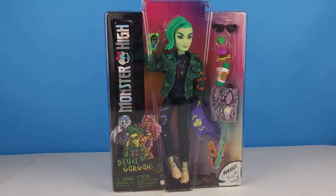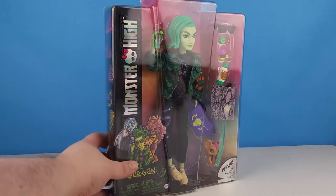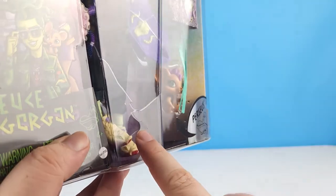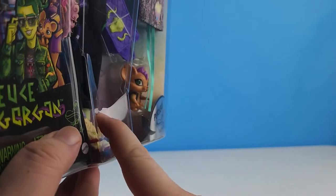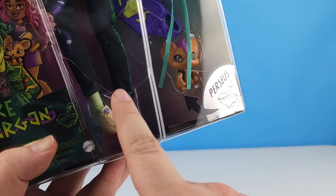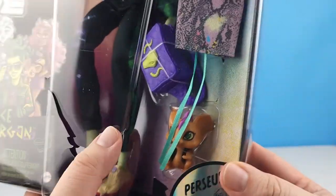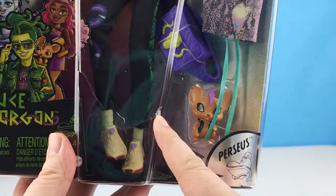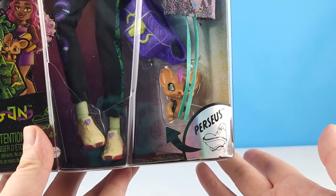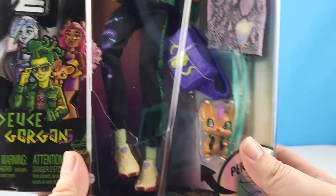Hey friends new and old, it's your friendship and today we're going to take a look at Monster High's G3 Deuce Gorgon. This is an Amazon exclusive and it came through the mail in a plastic bag mailer — and there is the broken box. For somebody who's a collector that wants to keep it in the box, that might be a problem when ordering through Amazon because of the damaged box. But for me I take everything out of the box, so this doesn't bother me — just a heads up for other people.